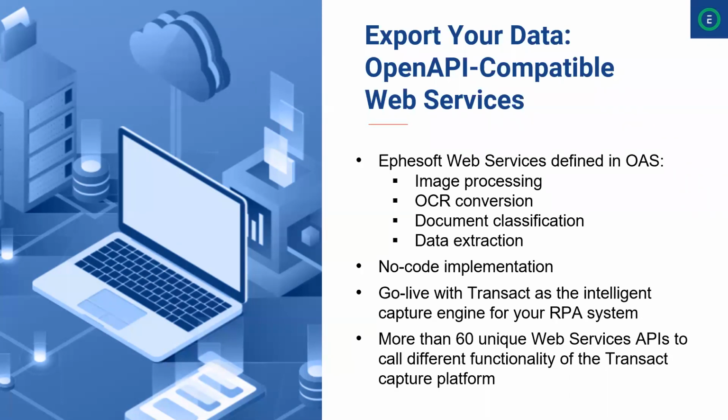And we have more than 60 unique web service APIs available to call different functionality and different aspects of the overall Transact Capture platform. So being able to integrate with your application on the back end, no matter what it is, no matter what system you're using for processing data downstream, is fairly straightforward, and we are highly platform agnostic.